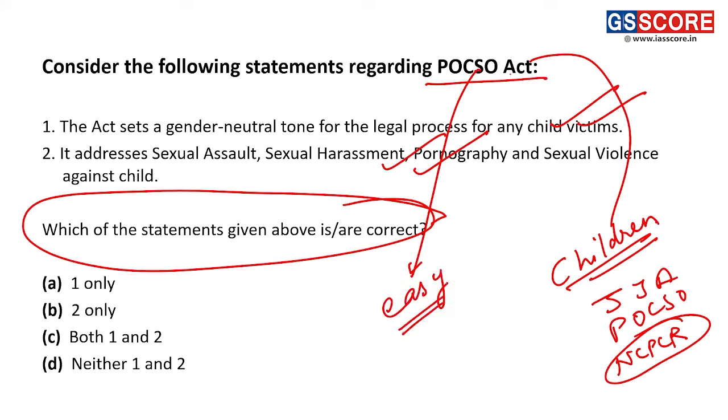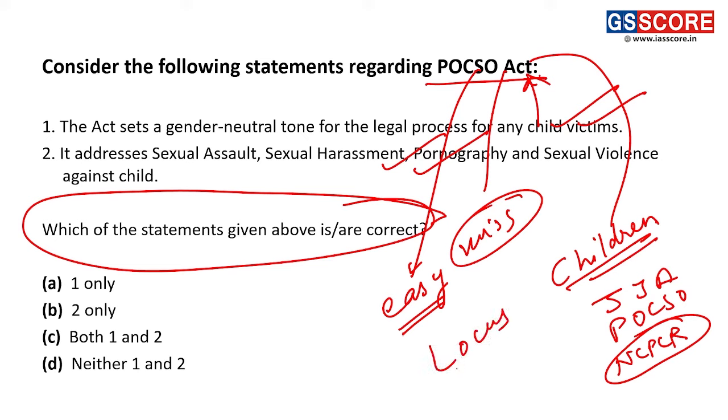So it is fairly a low hanging one, an easy one, but the point is that while we take a lot of interest in the developments related to the POCSO Act, we often miss the simpler and regular features of the Act, and hence it is important to note, because the question might allude to something very basic, but important from the current affairs point of view, which might not be in news. As I say, focus is important. So both the statements are correct and hence the answer is option C. Option C. Moving on.